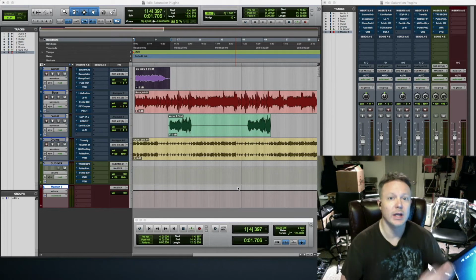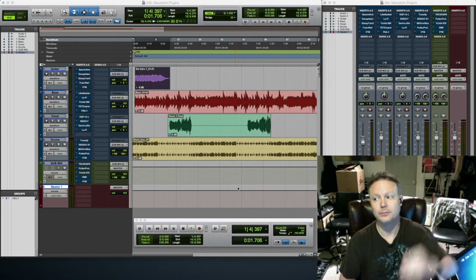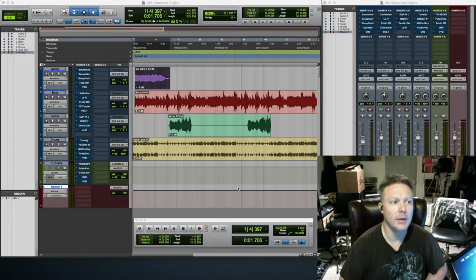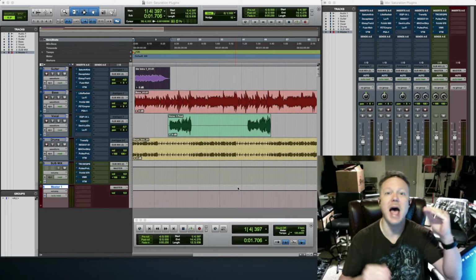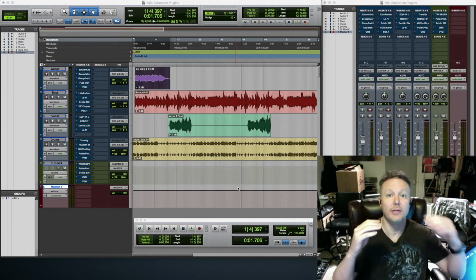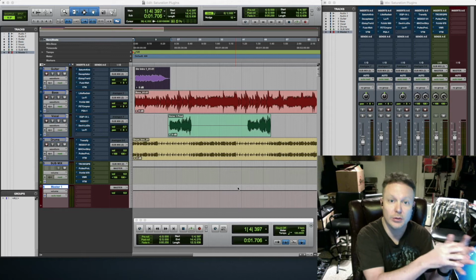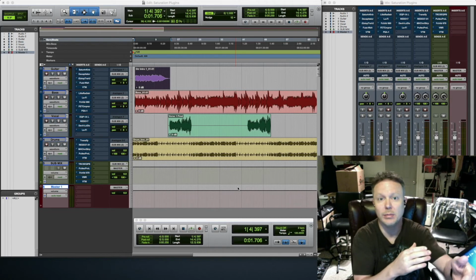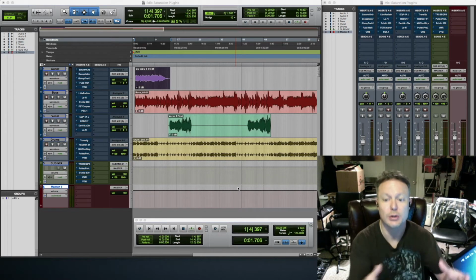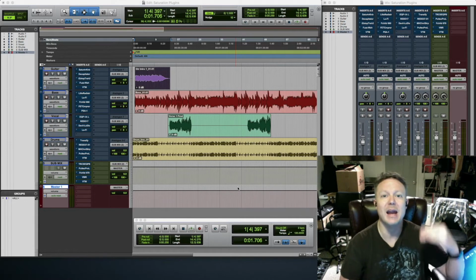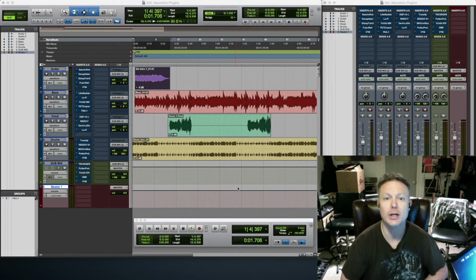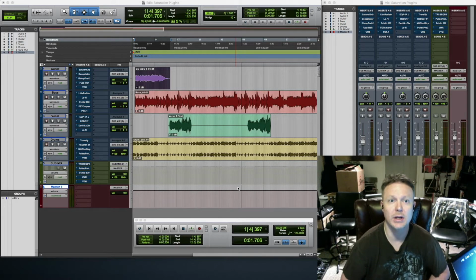Saturation would get to a certain level to where you couldn't add any more, whether it was running it through some tubes, or some transistors through a console, or through some tape. You couldn't add any more, and that's where the point of saturation would be achieved.